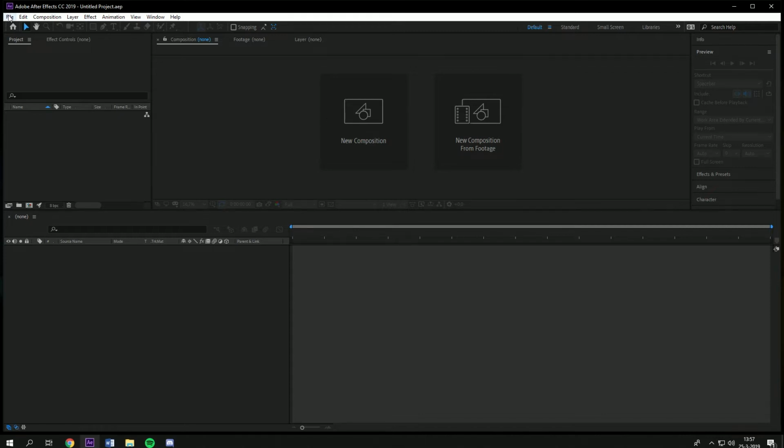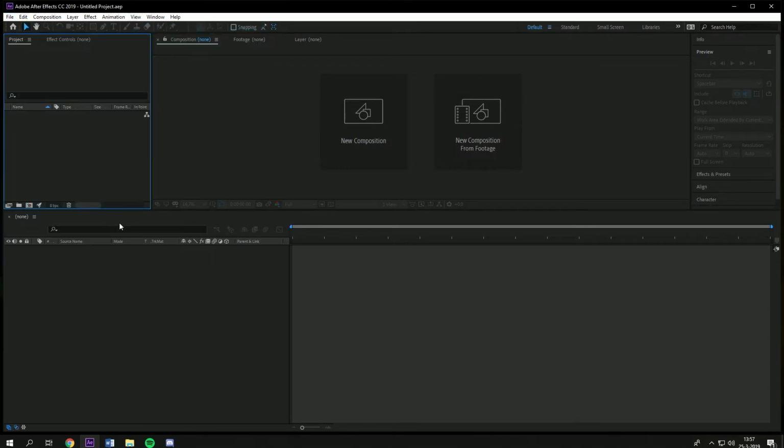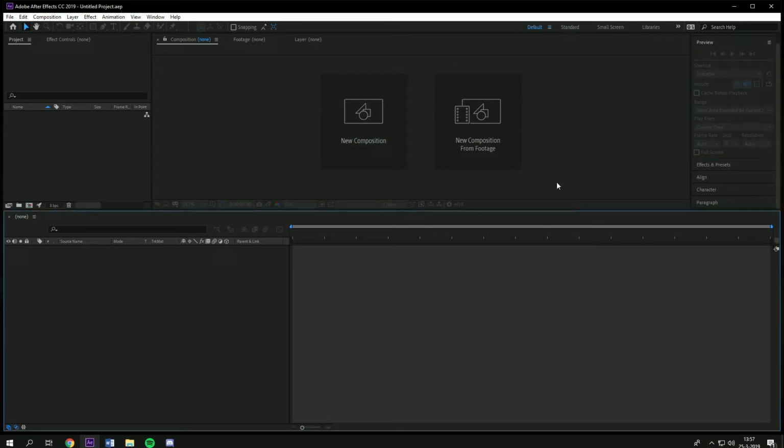When you're starting After Effects, create a new file by clicking on File, New, Project. So you have three main things basically. A project, effects control, where the timeline basically is, and where you can play and have some effects and stuff. Just a little thing before we go further. I'm not gonna explain all this stuff to you. I will only explain what I'm doing at that moment, because that will also avoid some confusion about the program.